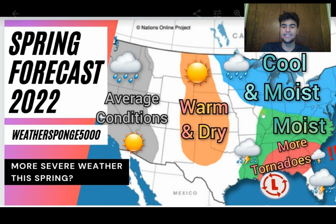And then taking a look at the Southeast, I'm expecting conditions to be more moist than average, thanks to the fact that the sea surface temperatures along the Gulf of Mexico should be warmer than average, which should raise the temperature and, of course, raise the amount of water vapor the atmosphere could hold, as well as the convective available potential energy, as well as the fact that during a neutral phase, we see a strong subtropical jet move through the southeast, which does typically bring more moist than average conditions and of course, enhances a chance of tornadoes thanks to that higher level of convective available potential energy.